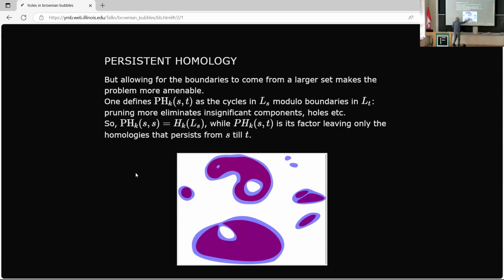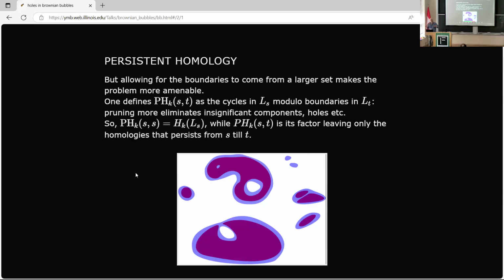So here, it seems that you have a cycle, you have a hole in the middle. But this hole is not persistent because at the lower level, it was not there, right? So the hole was formed when we filled this up. So it's not a persistent hole. But this hole is persistent, right? It was at the lower level and survives at the higher level. This hole was at the lower level, but is not at the higher level. It's not a persistent hole, okay? So we have one persistent hole, 1, 2, 3 persistent components, okay?